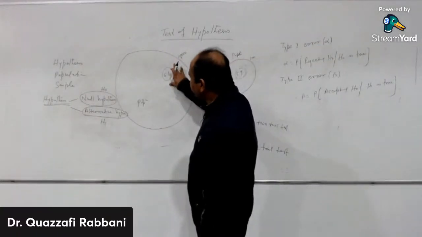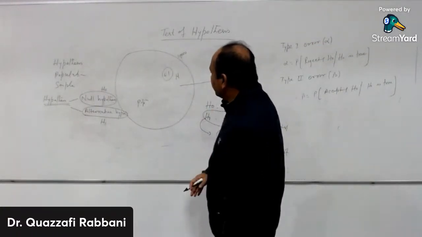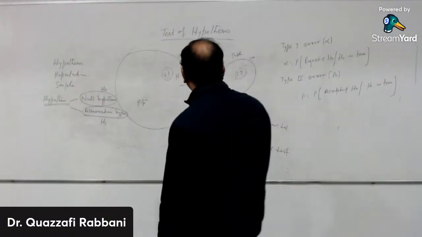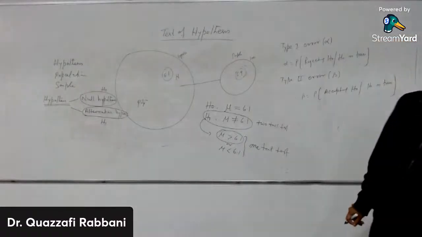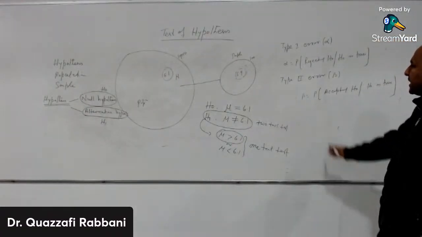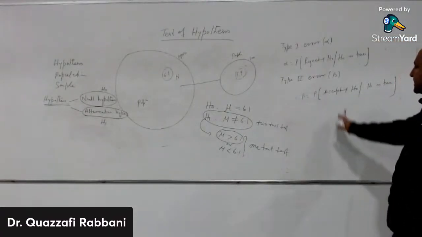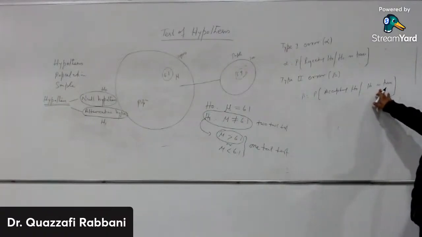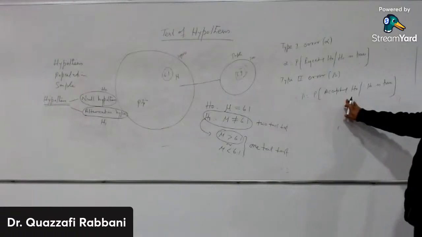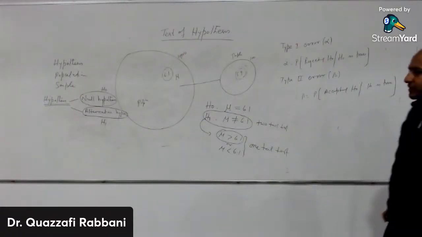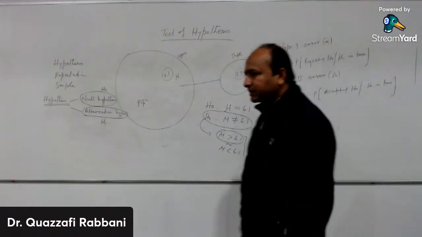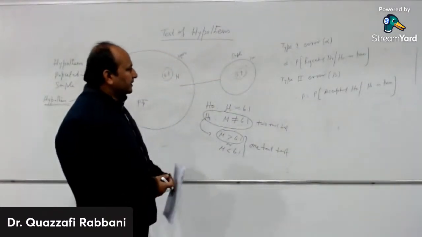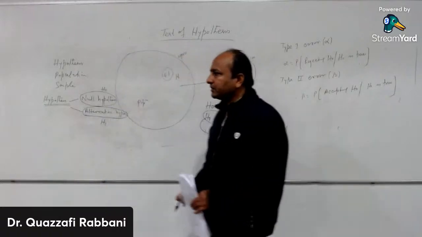Sometimes we accept a claim, but after some time it turns out that this claim was wrong. So we accept the wrong claim. This is the type 2 error, meaning accepting H0 given H1 is true. We accept the claim which was not true. We support the claim which is not true. In that case, okay.